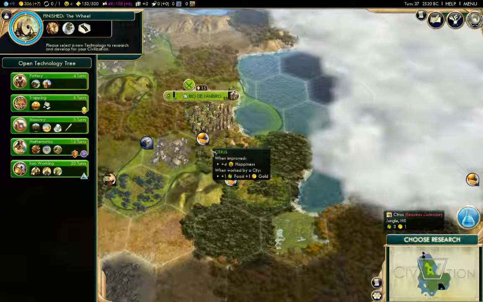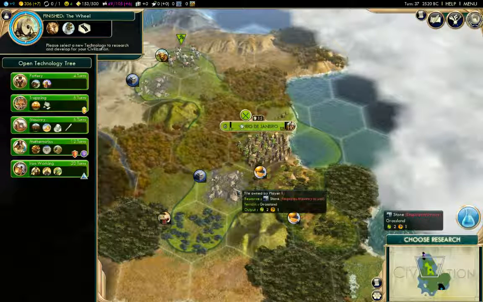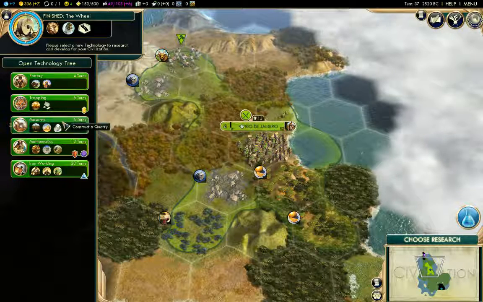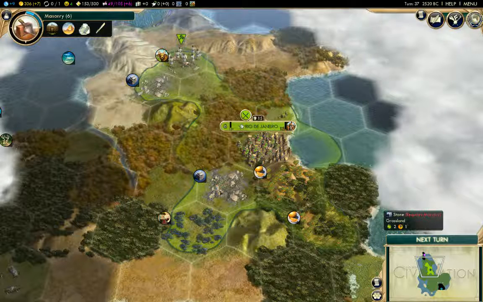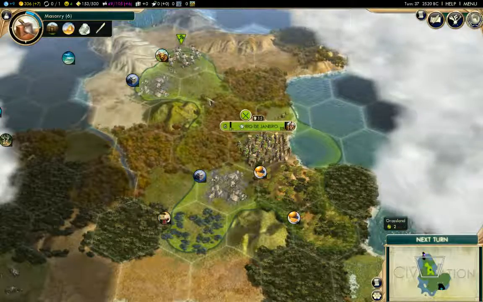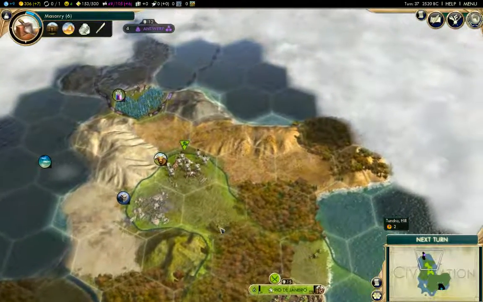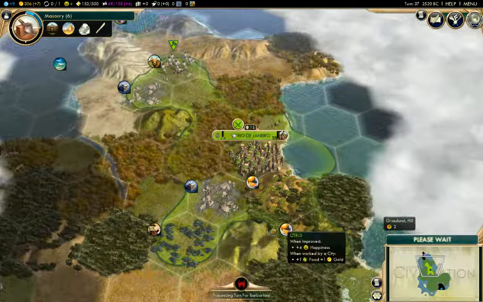And what do I get now? Wait, let's see. This requires masonry, so I probably shall get masonry. Yeah, this one is masonry. So my worker then can... I think this will also increase my speed of building wonders if I should decide to do so, which probably will be the case.